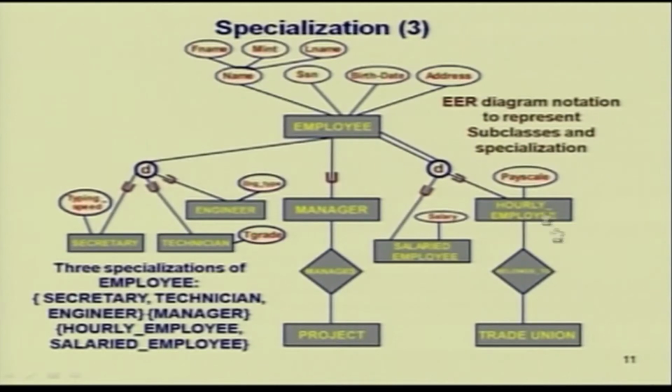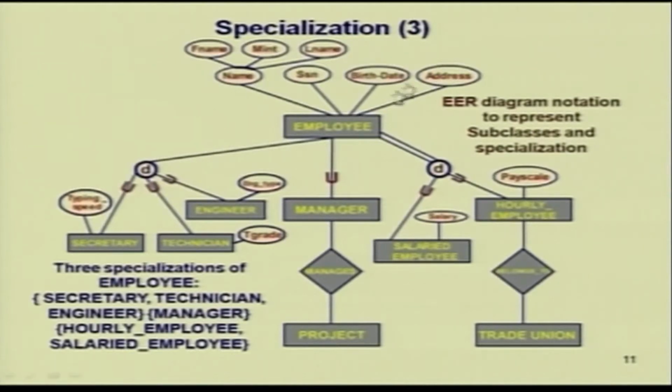So, let us take a small example here. This is the same example that we saw before. Here, if you look, we will go a little bit more in detail. Here you have employee and he has name, SSN, birth date. SSN is probably his primary attribute. Now, please note, these are the subclasses of employee. Okay, 3 different perspectives of subclasses or specializations, but all of them have a name, an SSN, a birth date and an address, irrespective of which class they belong to.